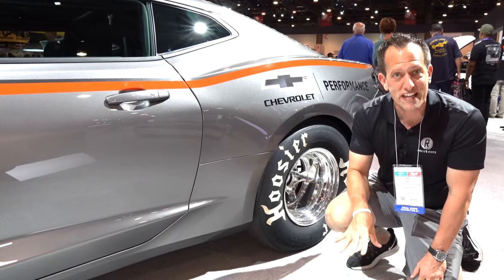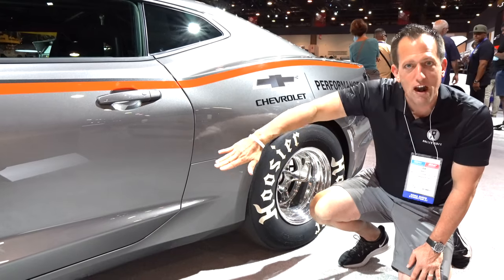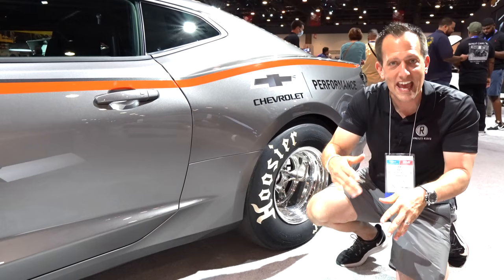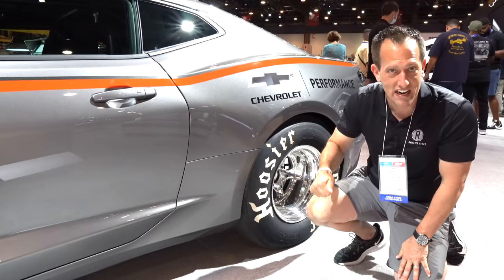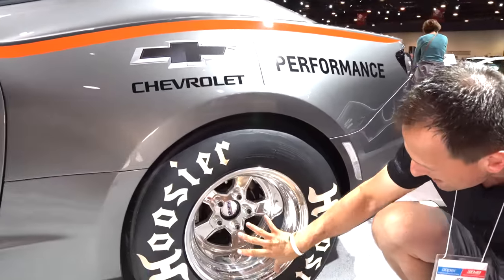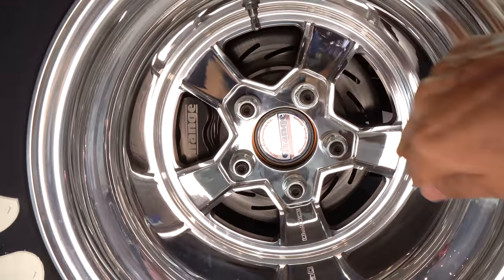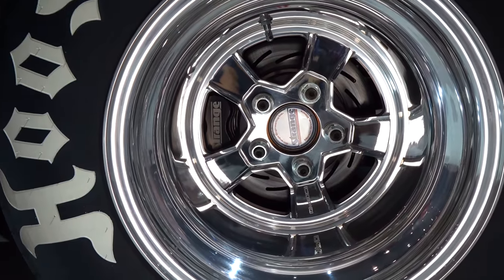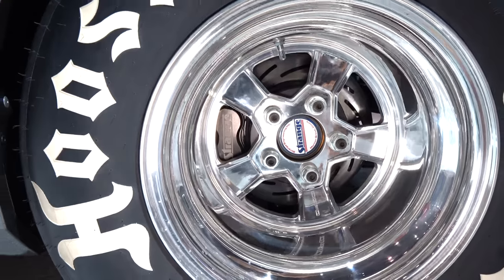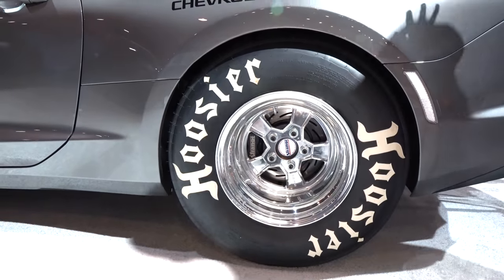Don't do that with your street tires. If you go to the strip with your street Camaro SS, skip the water box — drive around it — because water could get trapped in the channels and grooves, and that could cause a problem when you go to launch. With drag slicks, you want to get them nice, hot, and sticky. You can see the width of the wheel with the inset of that Copo style wheel, and the Strange axles and brakes set up back here to give you that durability with all that horsepower hitting at once. Love the way the car sits, especially with the amount of wheel gap between the inside of the fender and the top of the tire. Chevrolet Performance, nicely done.